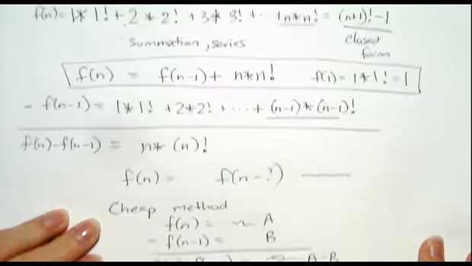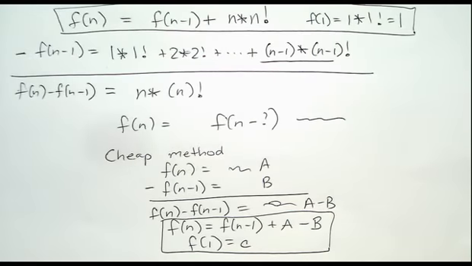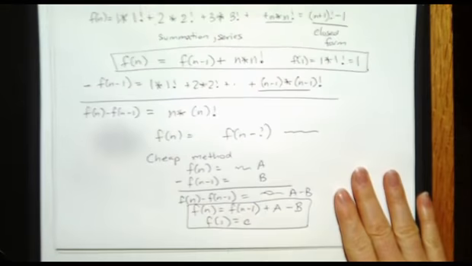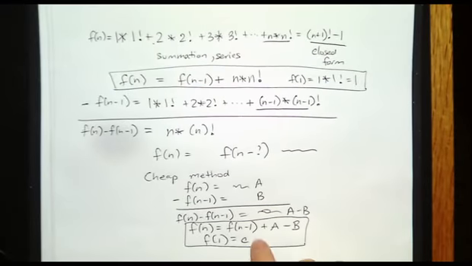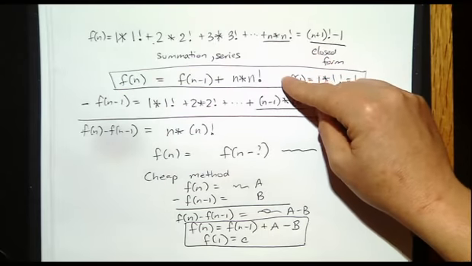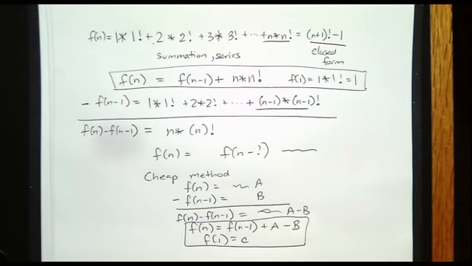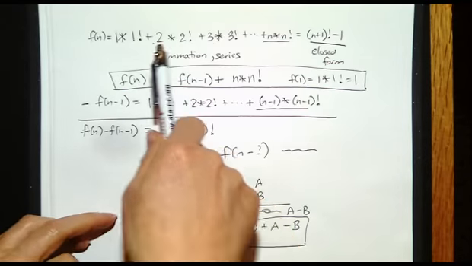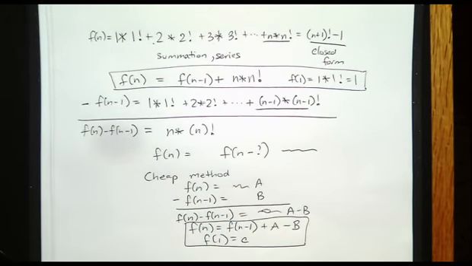Can I do what? Show the bottom? Yeah. So I'll do a couple of examples of this in a minute. So we're going to do a summation for this and a proof, and then we'll go back to the cheat method. So right now, while people are writing this down, if you already have it written down, go ahead and figure out how you write the summation for the left-hand side of f of n here.